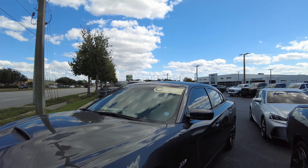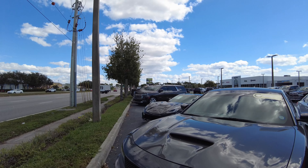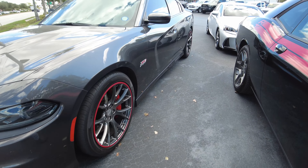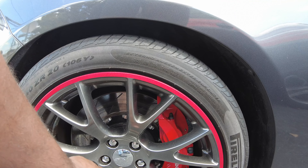And they got the Charger SRT 392. I'm thinking — this is cool. This is what I'm talking about. It's got the hood, SRT — this is straight. I'm going to deck mine out. It's got the Brembos, the chrome rims. It looks chrome. I don't know what that is exactly.